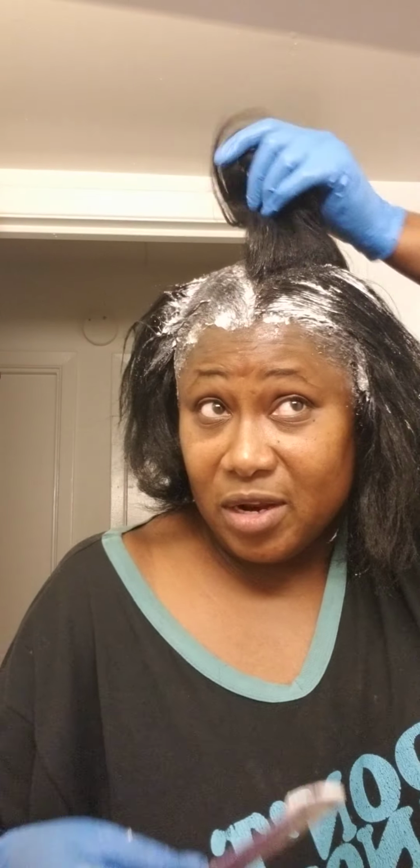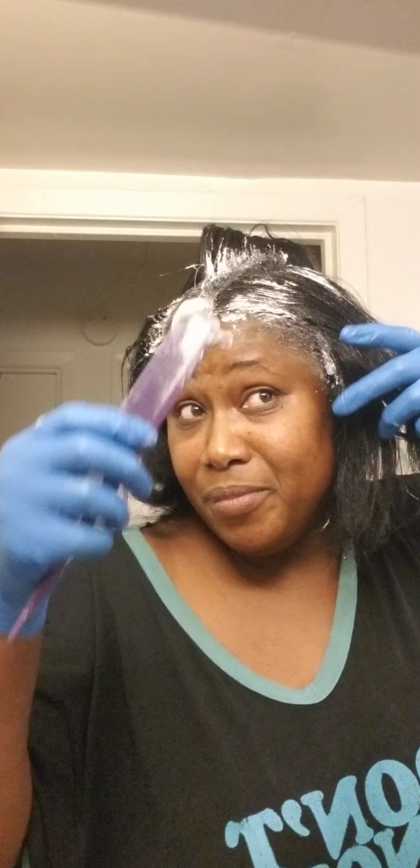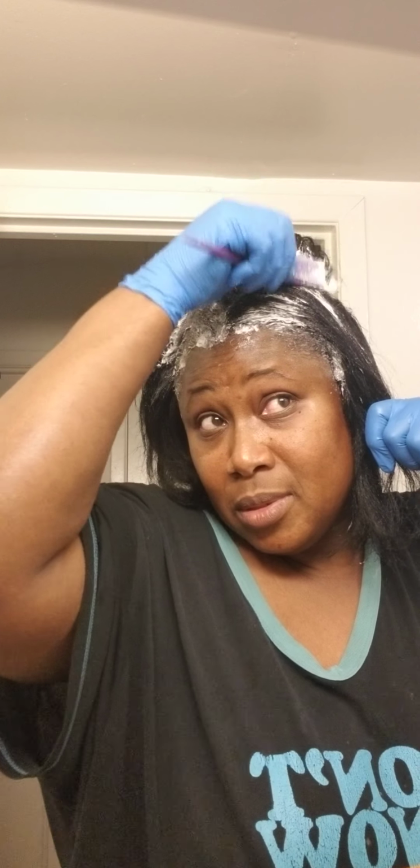You have to be careful of the thing, especially if your hair is long, because you don't want the hair getting mixed in with the perm. Because that can cause problems.